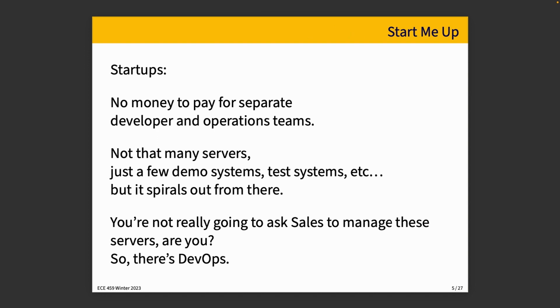Now, as you can imagine, the separation is totally non-existent at your typical startup company. You don't have money to pay for separate development and operations teams. So you don't really have them. You wouldn't have one person dedicated to doing the operations stuff when it doesn't make sense. So you would just ask the developers to also do the operations part of it. In the beginning, there's really not that many servers. There's a demo system, there's a test system, there's your staging environment, whatever it is. It's not a lot, but it spirals out from there. You add more services, you need to tend to them, all of those things.